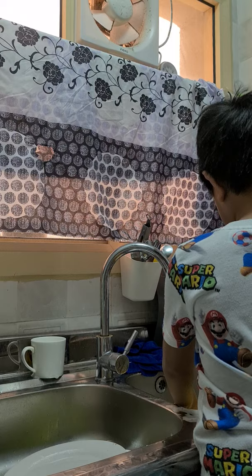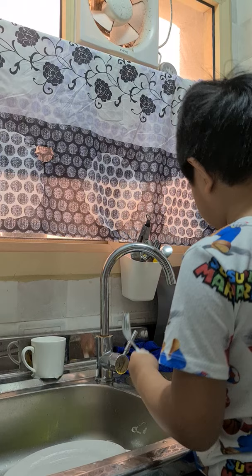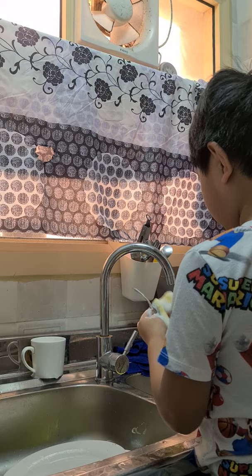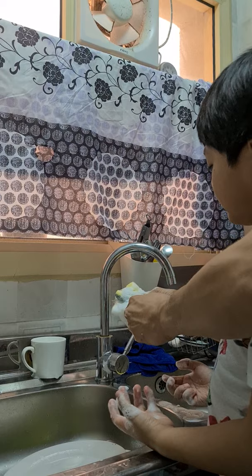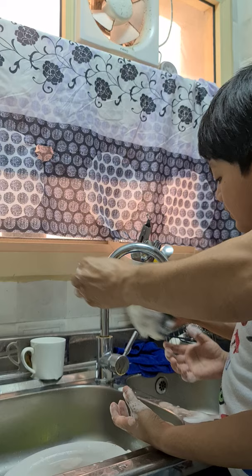I'm going to wash this spoon. Scrub it. Put some pressure, syempre. Like this, kuya. Okay then. Wait, I'll show you and then you do it. Scrub like this. Oh, you squeeze it here. And then also you scrub the handle para malinis. Pati yung handle.